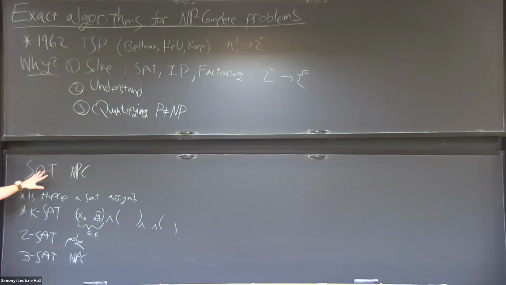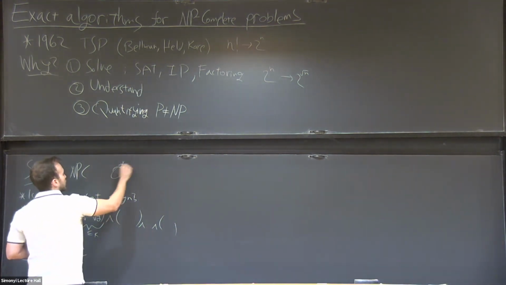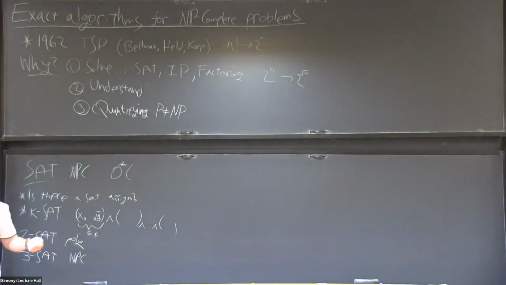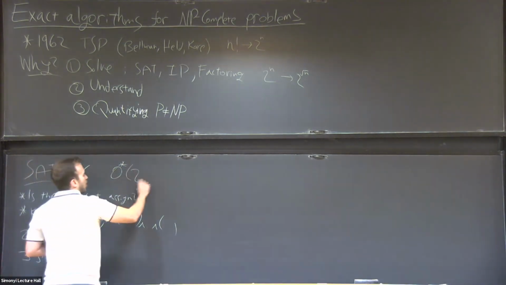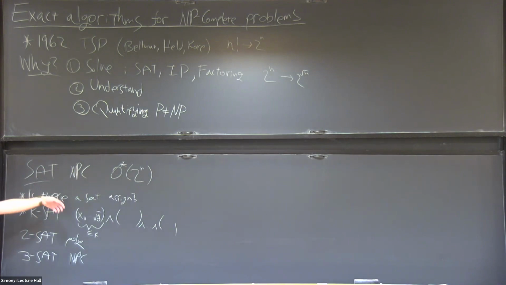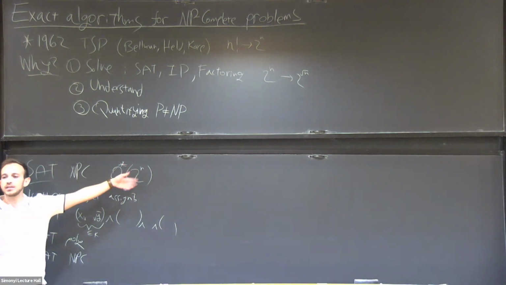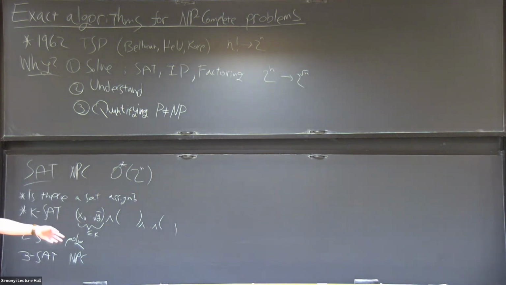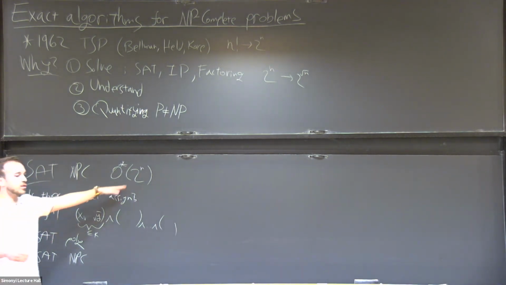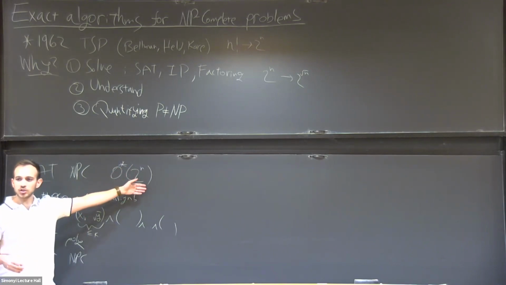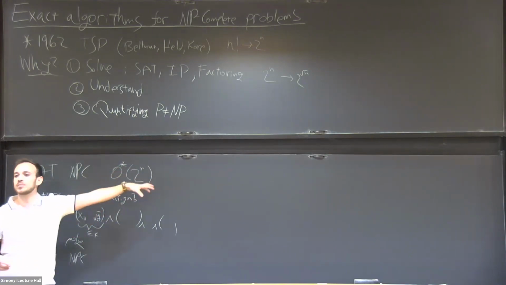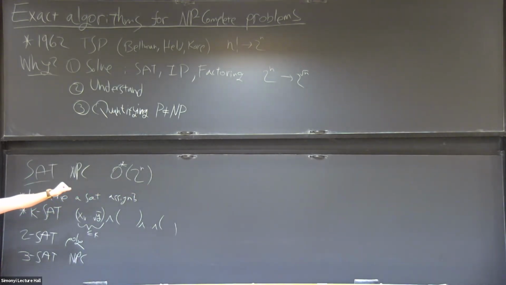So for the general case of SAT, we actually don't know anything much better than the trivial solution. I'm going to write this thing a lot of times. When I write O star, I mean that I don't care about any factor that is sub-exponential. So the naive solution for SAT takes, up to sub-exponential factors, 2 to the n time. This is just enumerating over the entire search space. And we do have non-trivial algorithms that shave sub-exponential factors, but we don't know anything exponentially better than the naive 2 to the n. And we will talk about this in a few seconds.